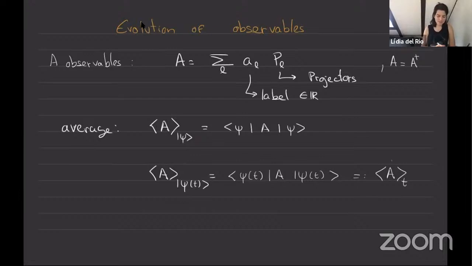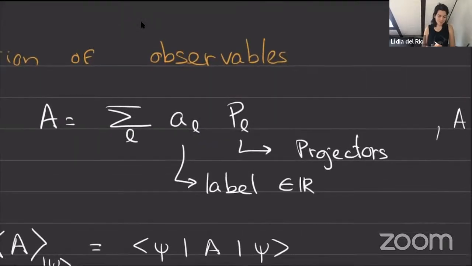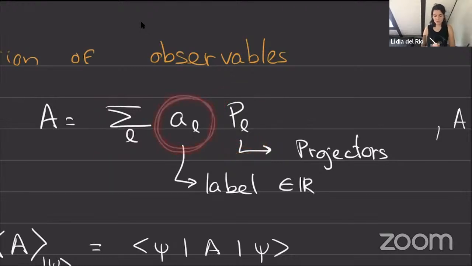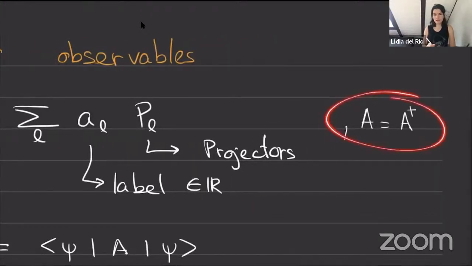So let's just recap what our observables took. As we saw, these are a way to represent measurements where we already integrate our labels for the measurement. So it's the sum over all possible outcomes L of the projector that represents this outcome times the label. So for example, this could be 10 centimeters or +1, -1. In general, for everything to work from now on, we take this to be a real number, which makes the matrix Hermitian.